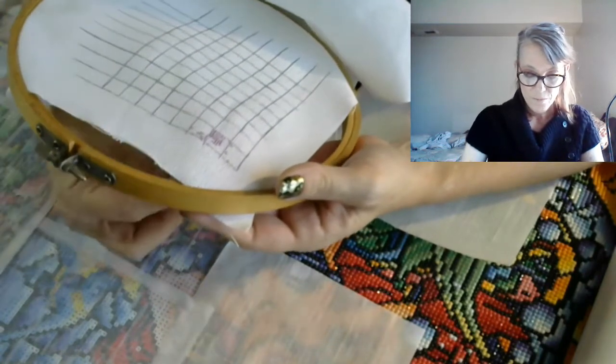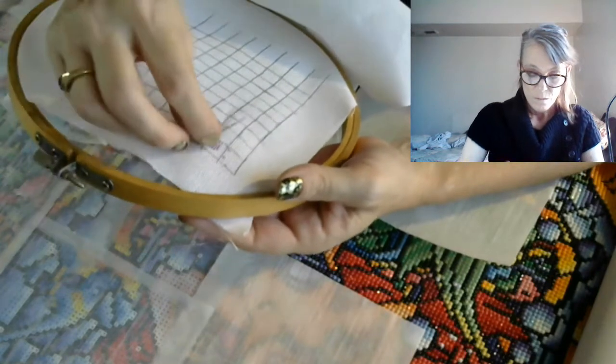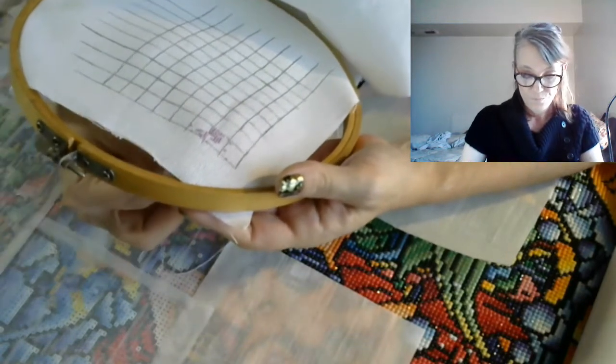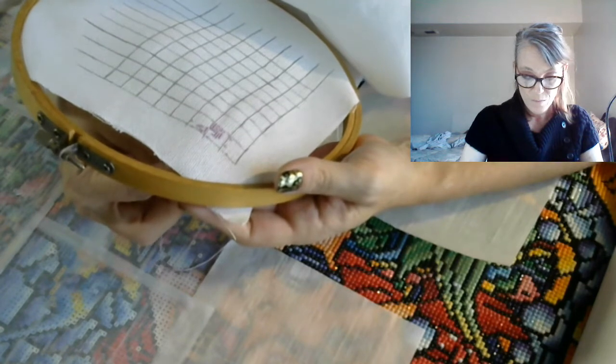I've been doing this for almost 31 years, and believe me, it took a lot for me to learn how to stitch a big one like this.